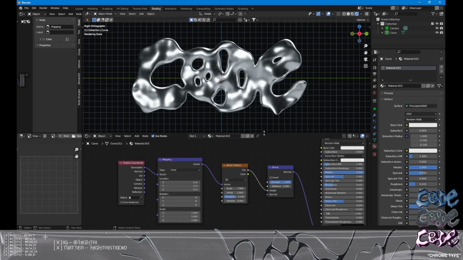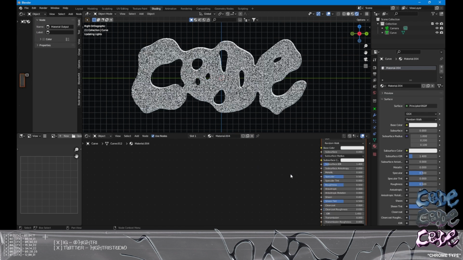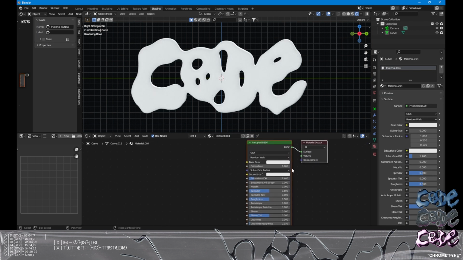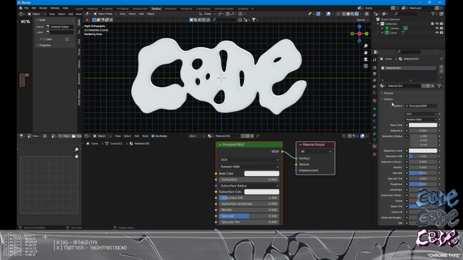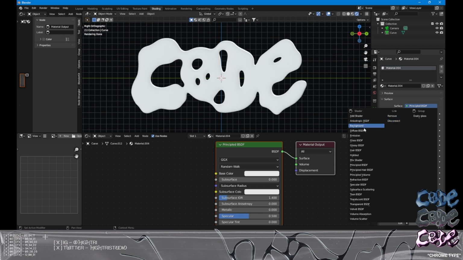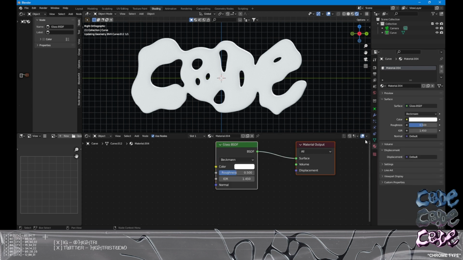So the next texture we're going to make is, if I press X on here and we click new, just the default glass texture. So this will allow you to get reflections through whatever model you're applying it to. So how we're going to do this is we're going to work in this side piece here. I'm going to go where it says surface. This will be on a new material, and just set this to glass BSDF.